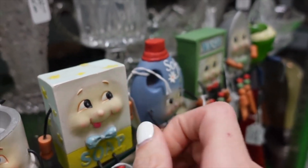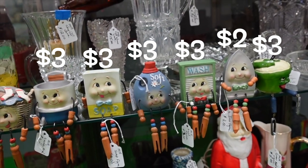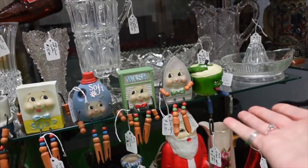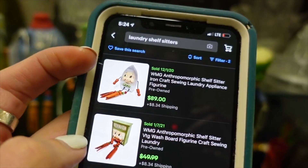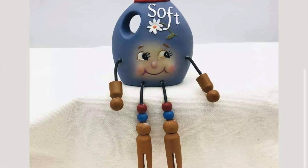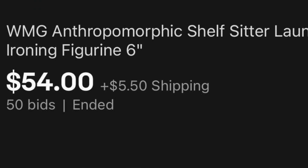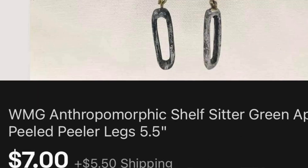Look at all of these adorable little shelf sitters — can't help but wonder if these are worth a ton of money, like the little sunflower ones. I'm a little bit tempted to look them up. And there's a random apple-top at the bottom — not sure what's going on there. This little guy right here is $2 and sells for $89. Let's look at completed and listed just to be sure — there doesn't appear to be any listed. I think I'm going to clear the shelf of all the shelf sitters, including the funny little apple guy — I can't leave him behind.